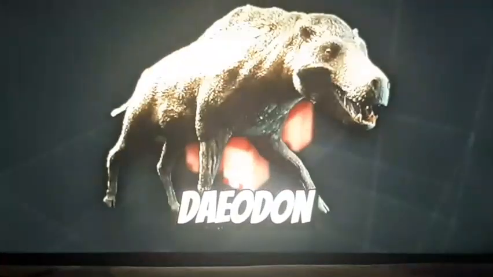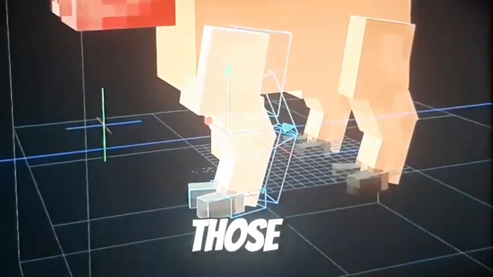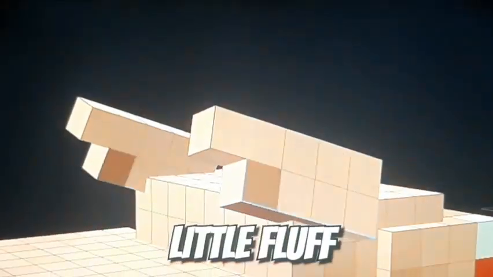Now let's make a diamond out of this pig. These animals were huge, so we'll need to reshape those legs for power and speed. Make it a little bit more top-heavy for ramming into things, and add some chompers into a long snout. Some ears, a little fluff. I would not want to meet this guy in real life.